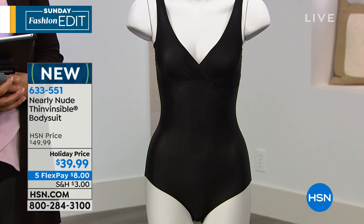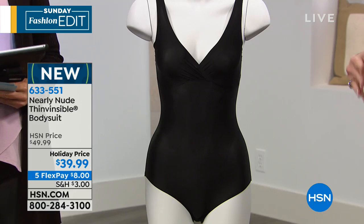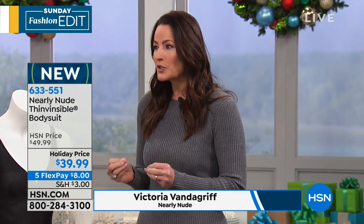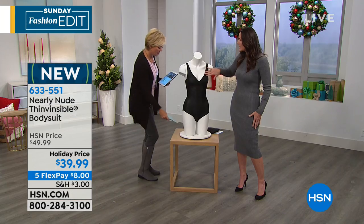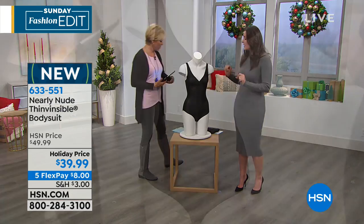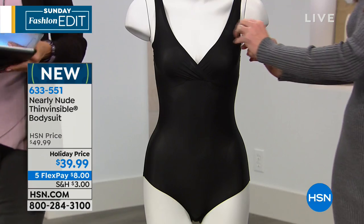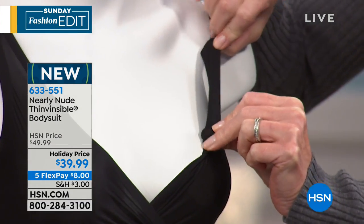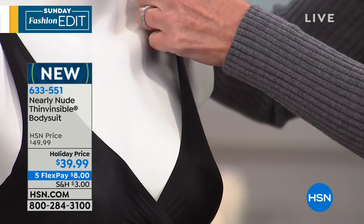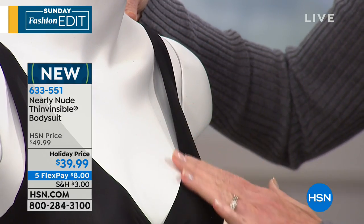We've got a couple of brand new things to share — this is the new Thin Visible. I love this microfiber. It's a great name and it really tells you everything about this collection. So this is our fourth collection with you — it's our lightest weight and just gives you this smoothing effect. It's actually a bonded microfiber, which is a cut and sew garment. If you can see the edges, there's no seaming on the edges — it's all bonded, done by the use of pressurized heat and glue.